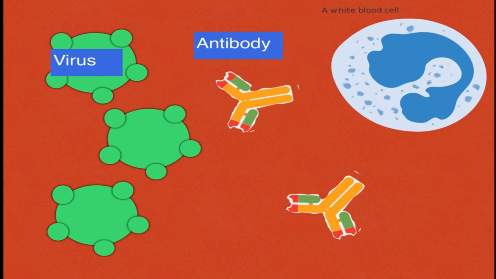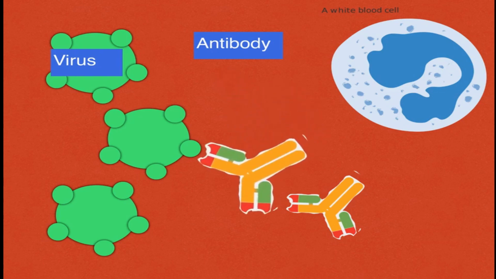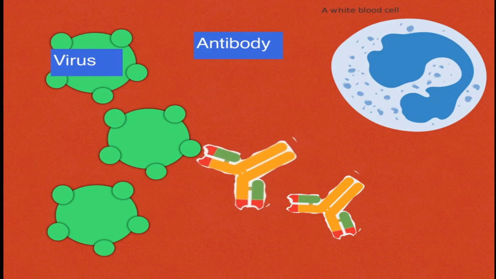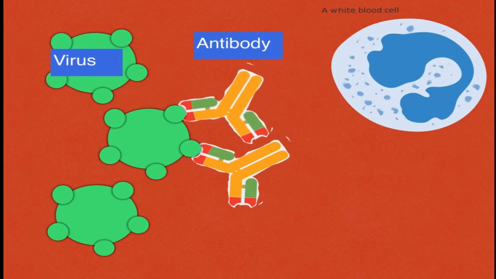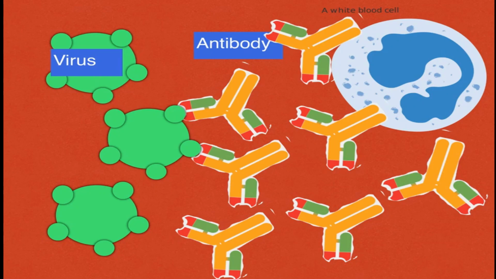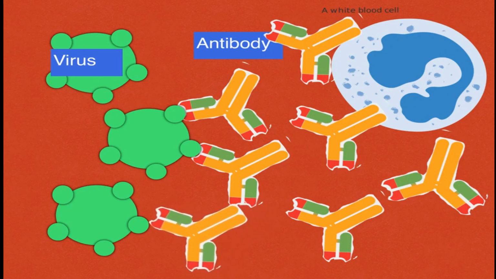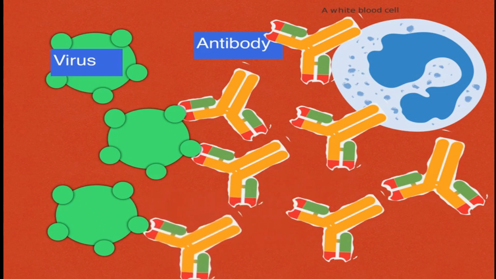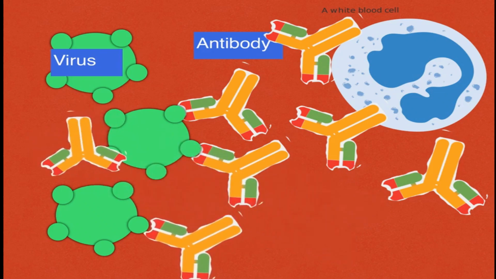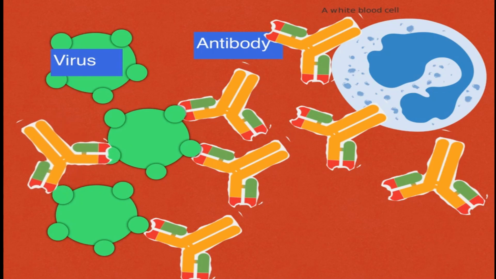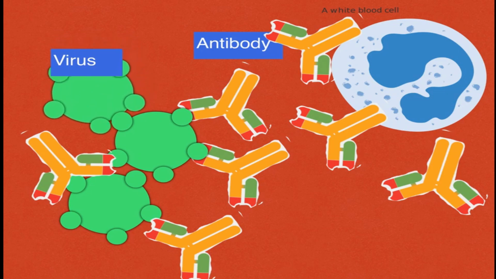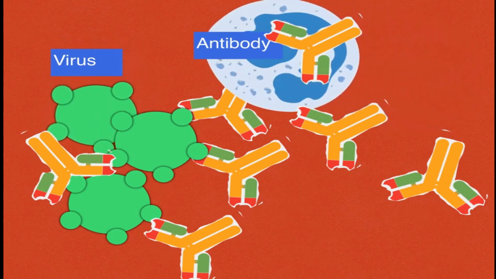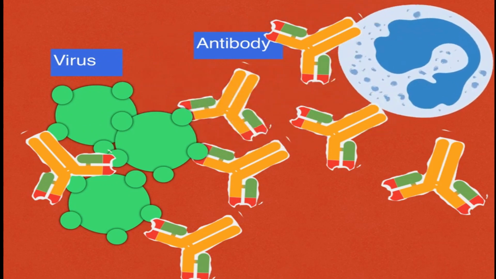What they can do is attach, so you can see that they've got a similar shape to the antigen of the virus, and they attach to those antigens. Once your body recognizes that viral antigen, it starts to produce lots and lots of antibodies. These antibodies all connect onto the antigens and clump the viruses together, which allows white blood cells to come along and engulf them and destroy them.